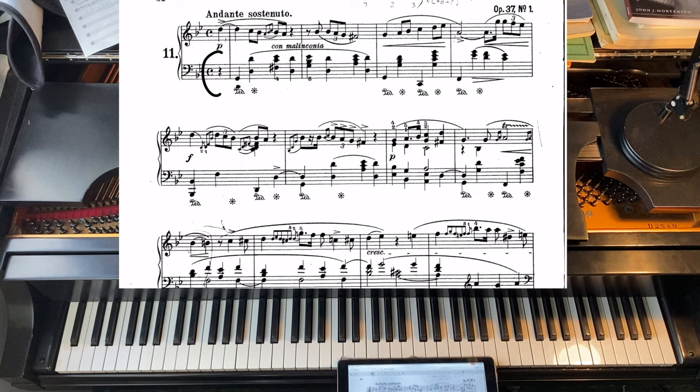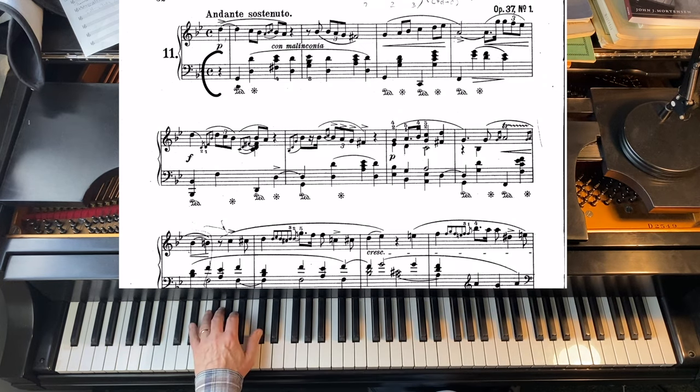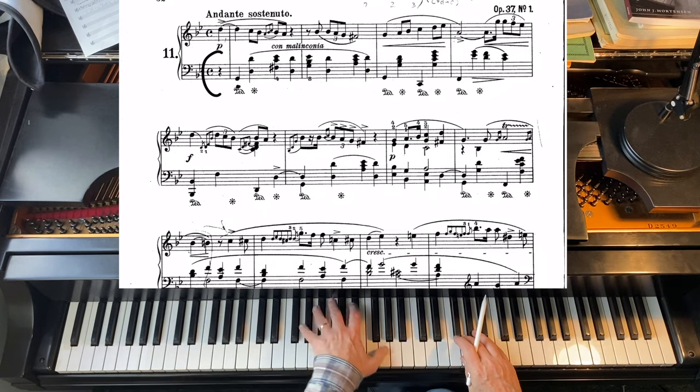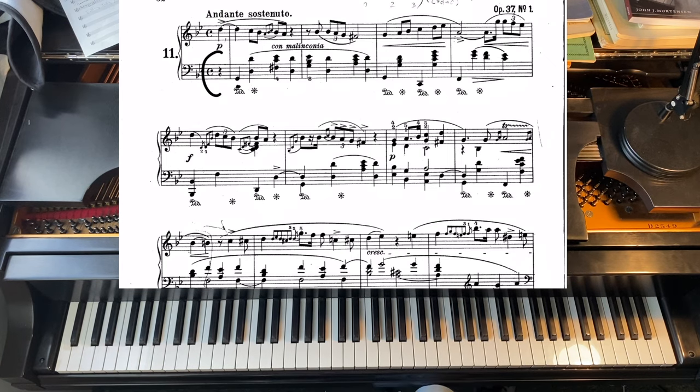We have, like in Opus 9, number 2, we have bass and then two chords and a triplet. In Opus 48, number 1, we have bass and then chord. And here we have bass and then a few chords. So here is what we want to talk about today.